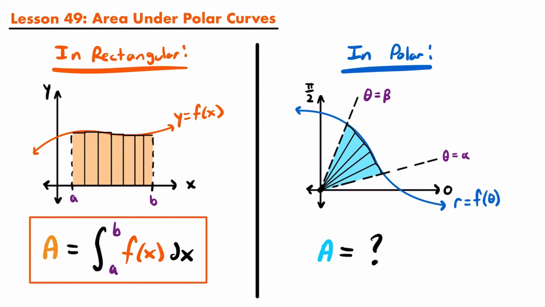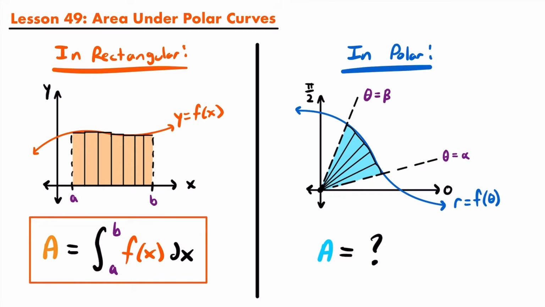Alright, so in Calculus 1, you learned that you can calculate the area under a curve by using integration. And whenever we have calculated area under a curve, we have been doing that within the rectangular coordinate system, right? We would have some curve represented by y equals a function in terms of x, and we would want to calculate area beneath that curve between two specific values of x. In this case, I have them labeled with a and b. And in order to calculate that area beneath that curve between those two values of x, we would use the following definite integral. That area is equal to the integral from a to b of the function f of x that represents the curve times dx.